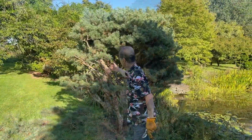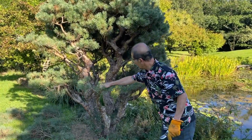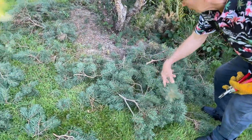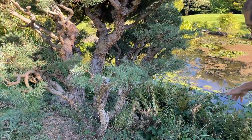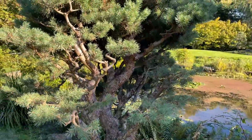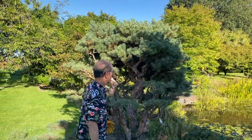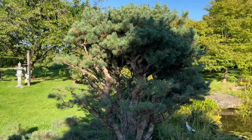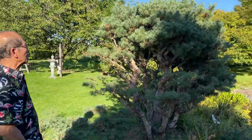I'm now continuing with this pruning of the dwarf Scots pine. You can see that I have pruned these lower levels. And look at the amount I have pruned. As I'm saying, I'm not just taking the canvas out, I'm actually taking branches out. So all this has been pruned from these lower bits. But if we take an overall shot of this tree, there is a lot more to do. And you must be wondering, how am I going to tackle this tree? Let me explain to you what I need to achieve.